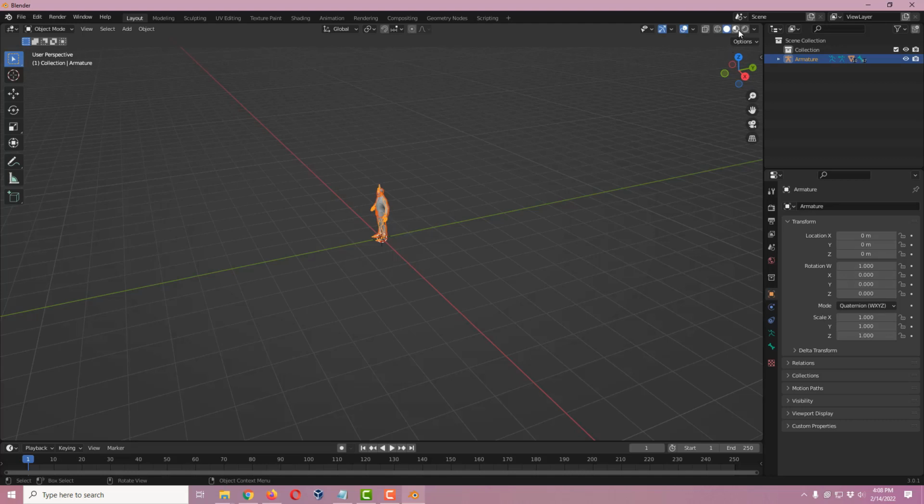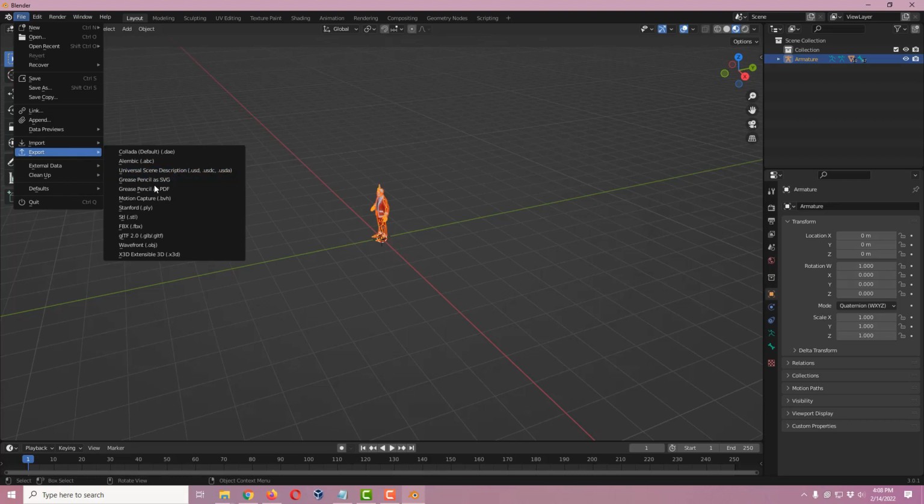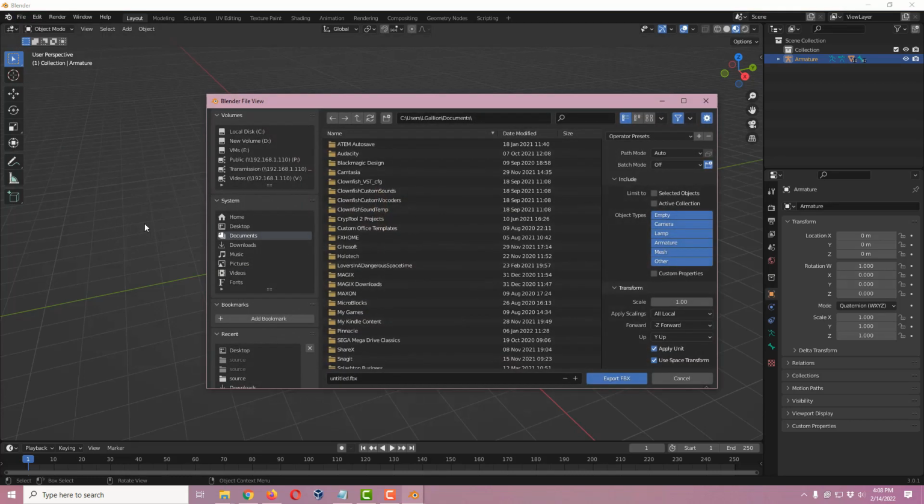If you wanted to see him with his clothes on, you can click on this, and it will render him out. This little option up here is viewport shading, but it's really optional. What we really want to do is export this. So we're just going to do File, then Export, and then we are going to pick our FBX format.